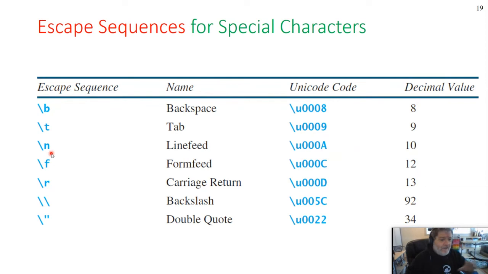So when you want to say in the middle of your text, I want to go to the next line, you can use \n in your string, or you can give me the ASCII code, or you can give me the Unicode for it. The last thing I'm going to say about Unicode, because that's pretty much all there is to say here, we're not going to use it too much.